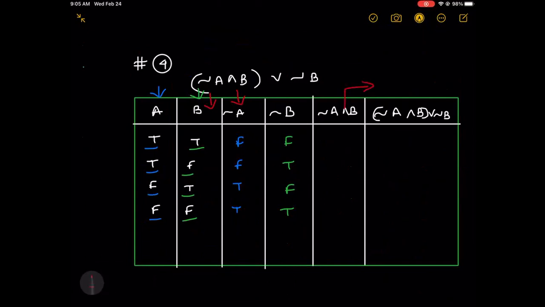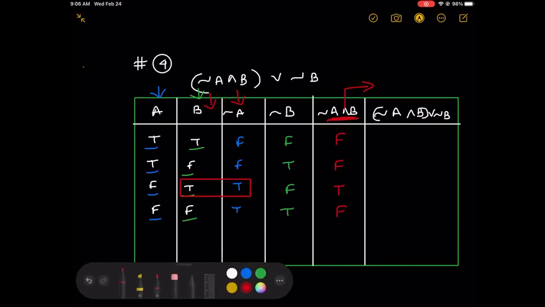That means both your conditions should be satisfied if you want to have the final condition satisfied, right? So in the second and third column, we can see only in the third row we have two T's. So for that one, we'll have a T. And for the rest of the three, we'll have F.